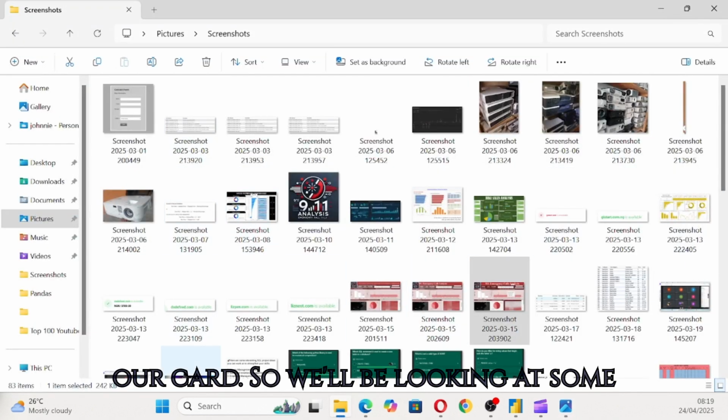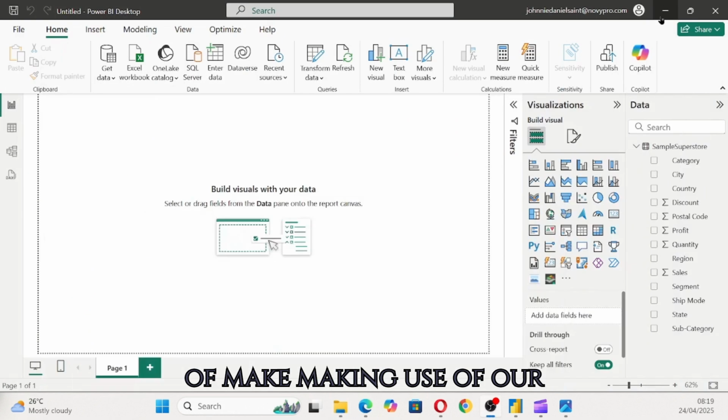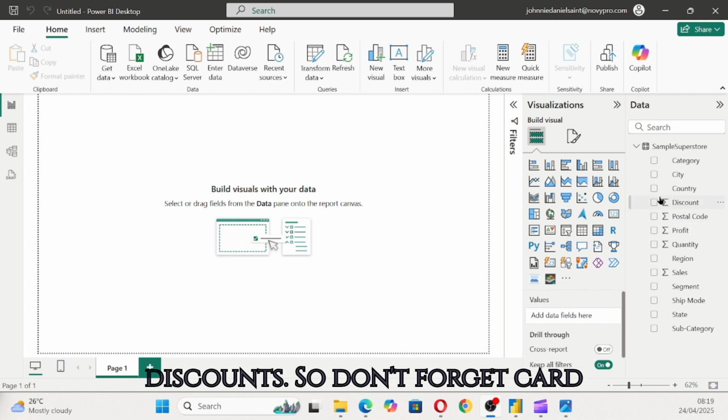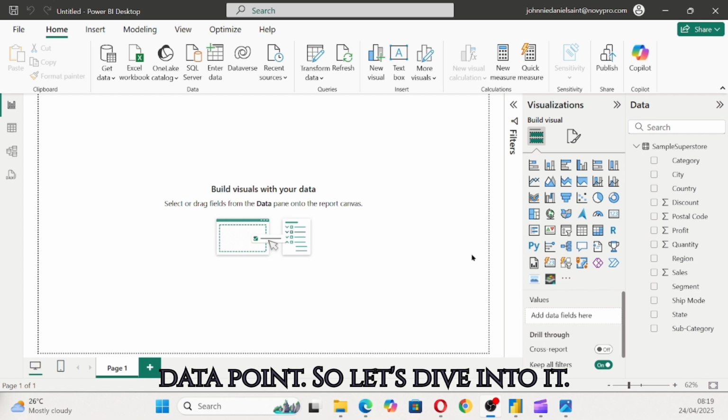The columns we'll be making use of are sales, profits, quantity, and discounts. So don't forget, a card is used to display a single data point. So let's dive into it.